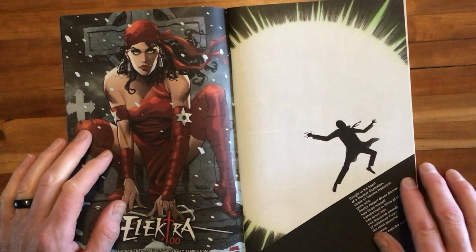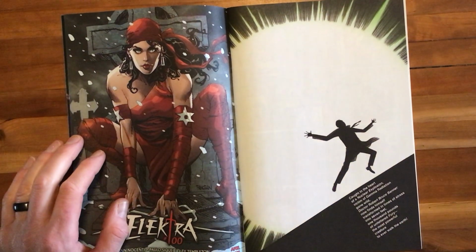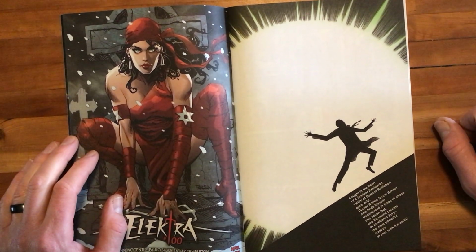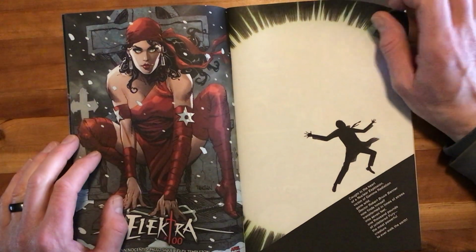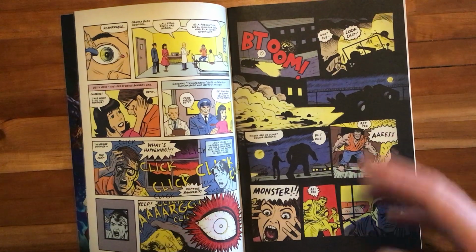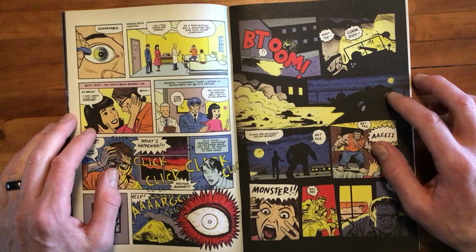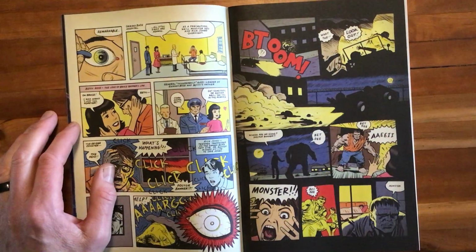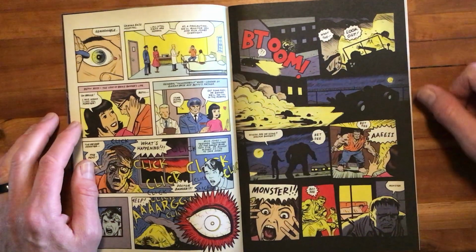Totally awesome splash page. And we start out here with this incredible explosion effect, which summarizes the Hulk's origin. Caught in the heart of a nuclear explosion, victim of gamma radiation gone wild, Dr. Robert Bruce Banner now finds himself transformed in times of stress into 7 feet, 1,000 pounds of unfettered fury, the most powerful creature to ever walk the earth. Incredible. And it's obviously not a panel-for-panel retelling of the Hulk. It's through the lens of Jim Rugg's interpretation of the events, but he did extensive research, probably read every Hulk from beginning to end, up through where the second volume stops off, which I think is maybe the end of the Peter David run. So probably into the Hulk high 300s or 400s.